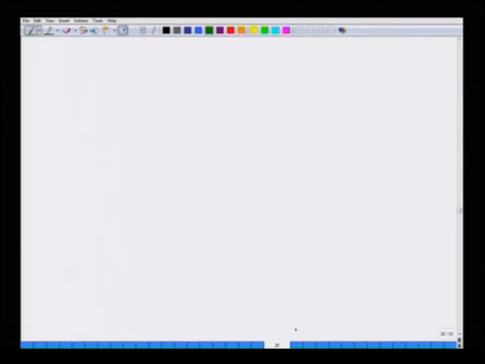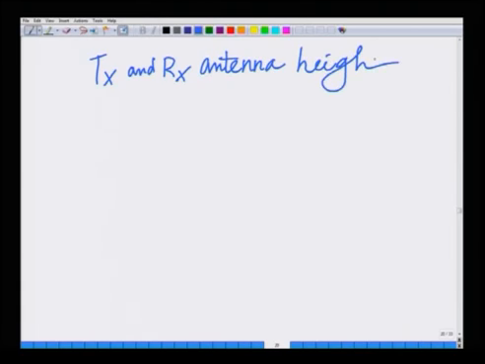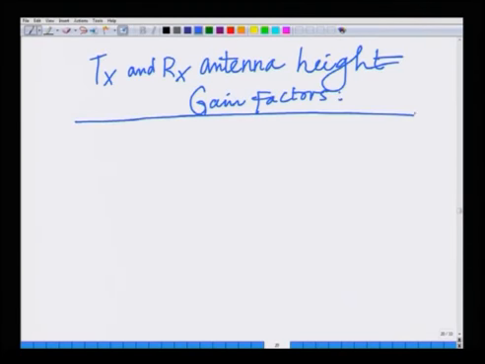Now, let us look at the Tx and Rx antenna height gain factors. Let us now look at the transmit and receive antenna height gain factors. And again, I would like to stress that these are not the gains of the transmit and receive antennas, but these are the reductions in the path loss or the gains that are arising because of the mounting height, that these are the height gain factors which result in less obstruction as the height increases, hence reduction in the path loss. All right. So, please make that distinction.